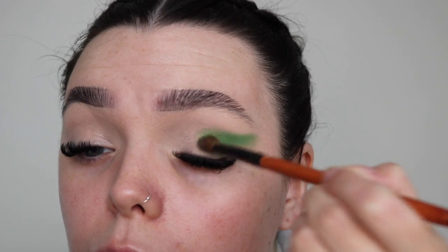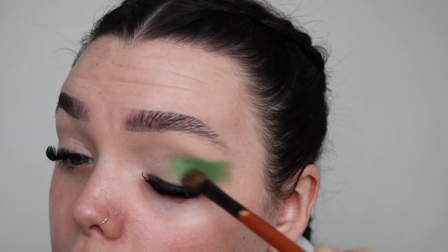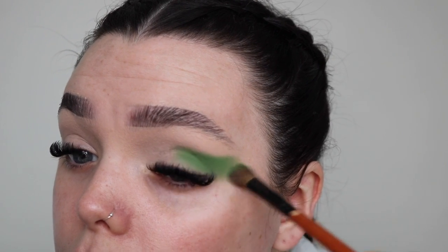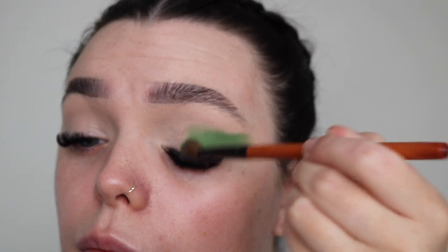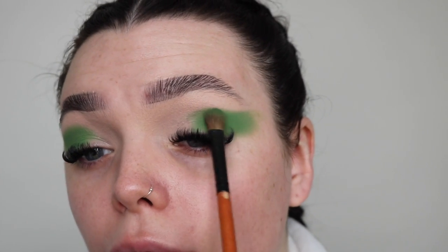And then I'm gonna bring it down to my lid. I'm not gonna bring any on the inner corner because for the inner corner we're gonna use a much lighter green. Kind of messed it up. I went quite high on this eye compared to this eye. Although I think I actually might bring it up higher.